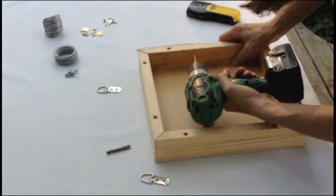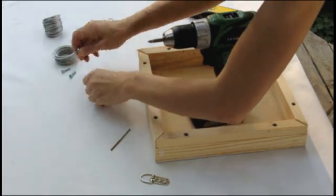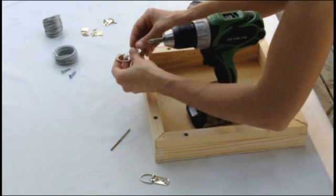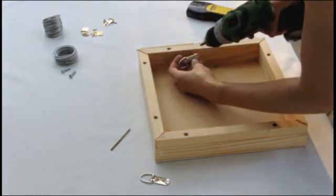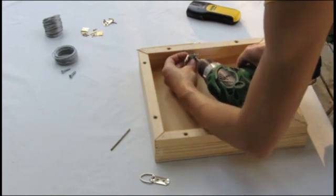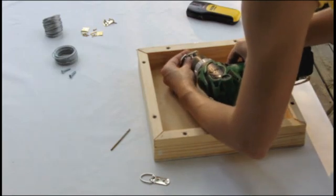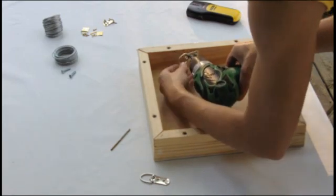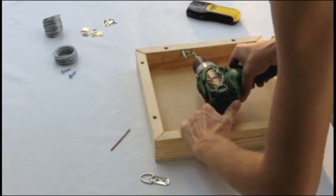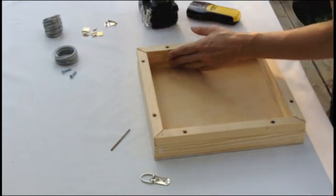Keep your fingers out of the way, you don't want to drill your fingers. Okay, putting it on slower because I don't like to drill my screws in really fast. Now just getting both of them in just a little bit of the way so that I don't have to hold on to it. Okay. And now I have one ring in.